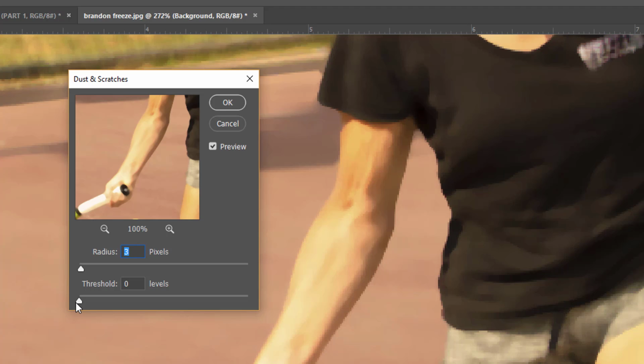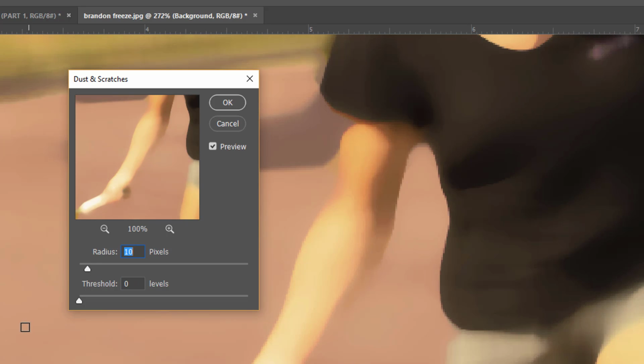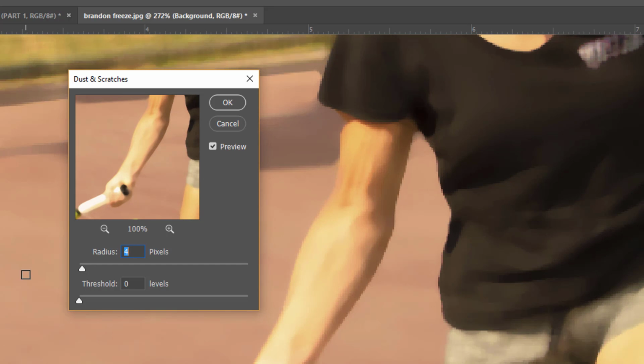So the first thing to do is cancel out threshold, and bring the radius up to where it solves your issues. Well, there's a little too much. It'll take it a minute to settle down to find what we want. And you can use the down arrow key to go through this very subtly to get it exactly where you want.